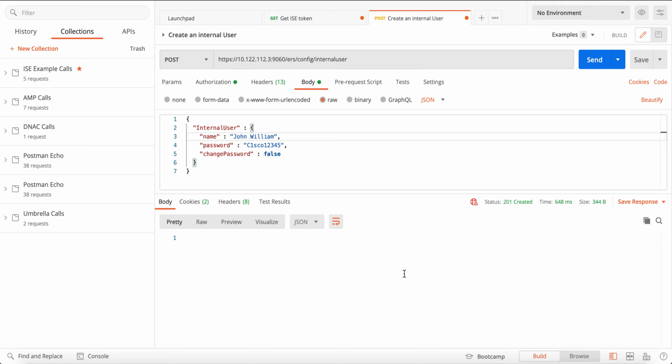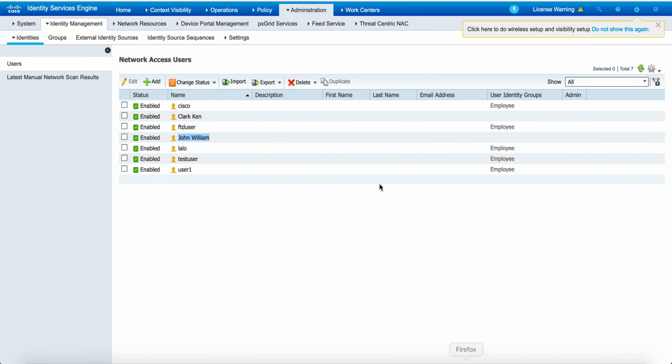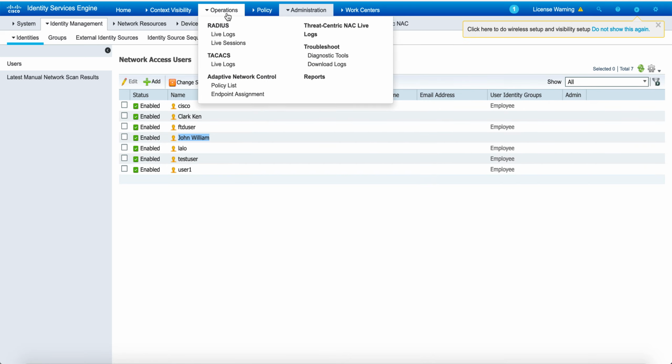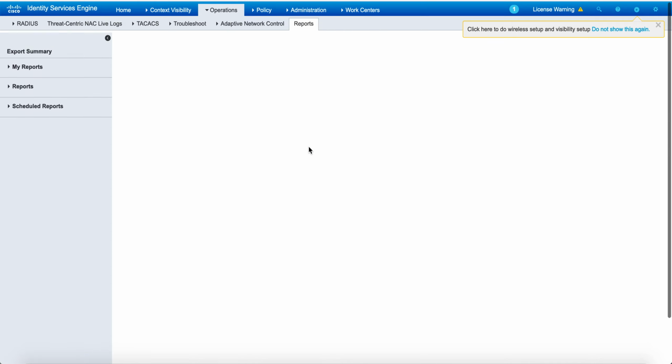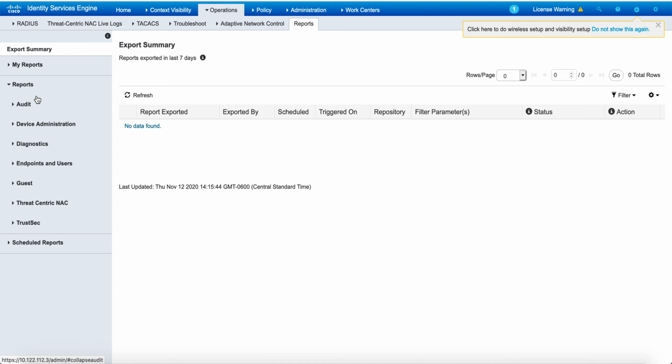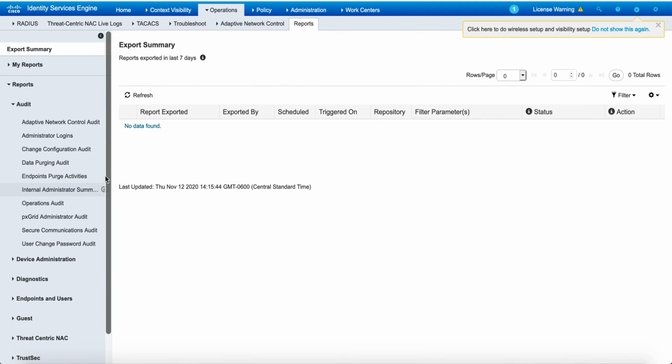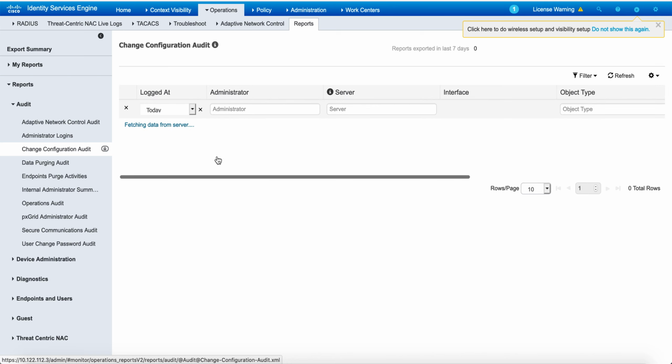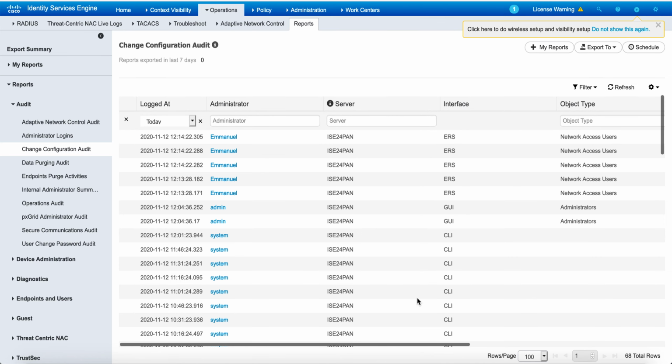The last part I want to show you is the changes. As mentioned before, we have the ability to track all of those changes using the change audit report. So if we go to Operations, click on Reports, on the left side we are going to see all the reports available for ISE. Specifically, we are looking at the configuration changes made by admin. So click on change configuration audit and we are going to see the changes made.